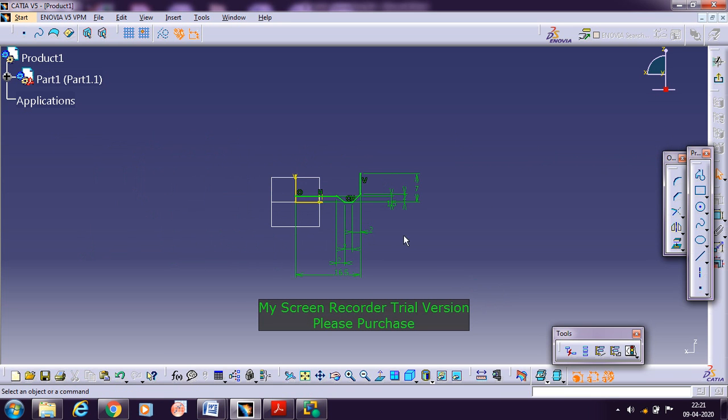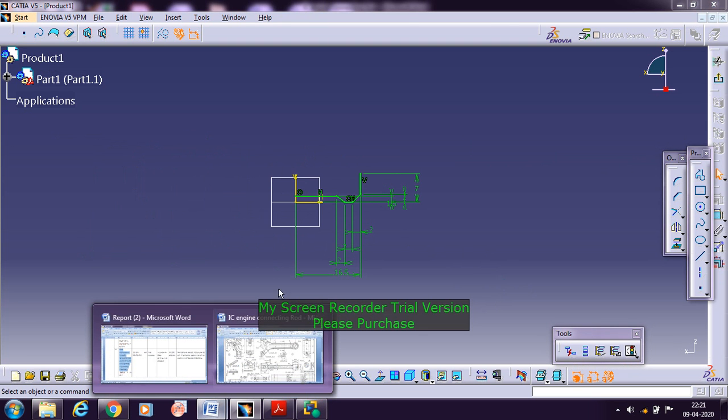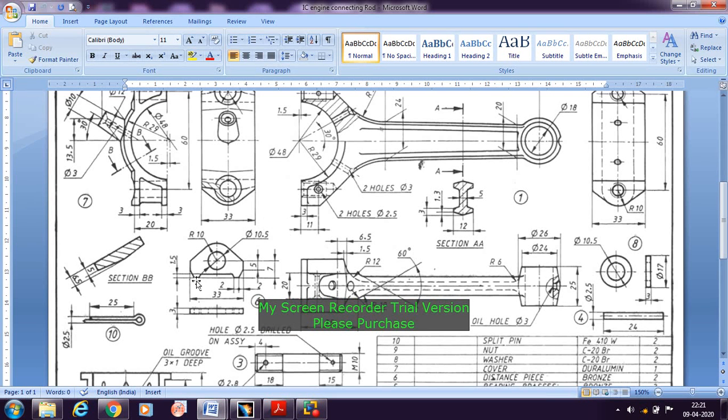Okay, in this way we have set the dimensions. Now we need to go with the circles here. It is given the circle at the same measurement, 7 mm at the same height. You need to draw the circle for the radius 10, and then with the same center we need to draw one more arc. For the inner circle, its diameter is 10.5, and to draw the arc you need to take the radius as 10.